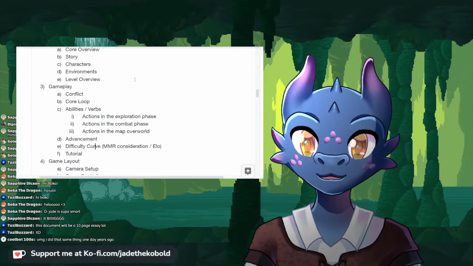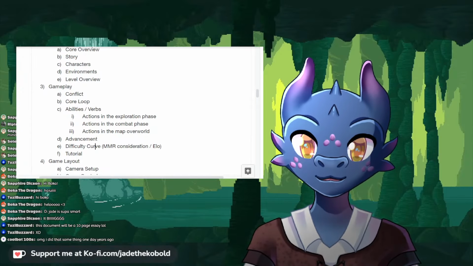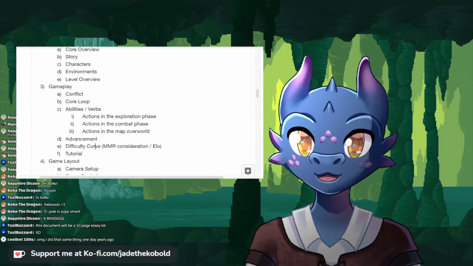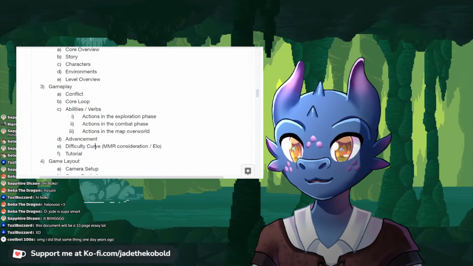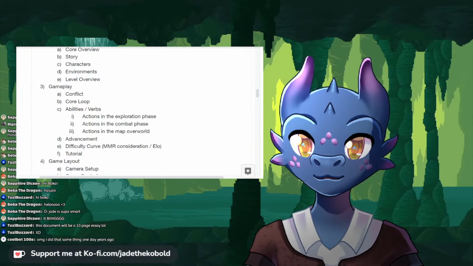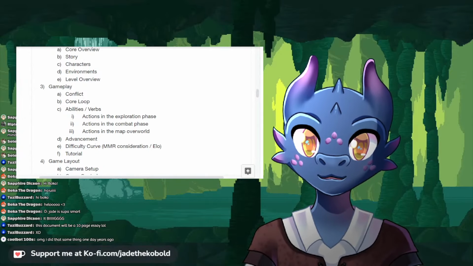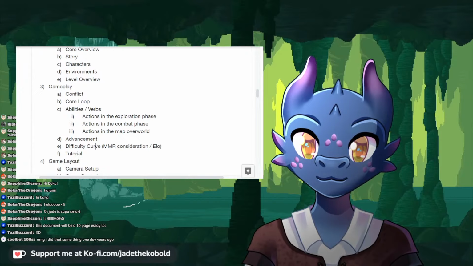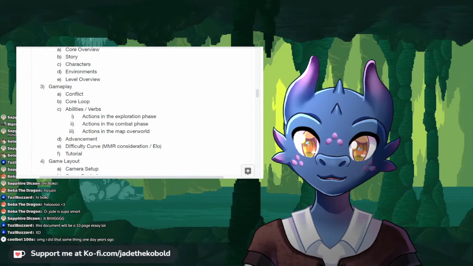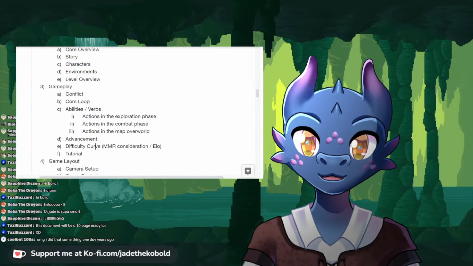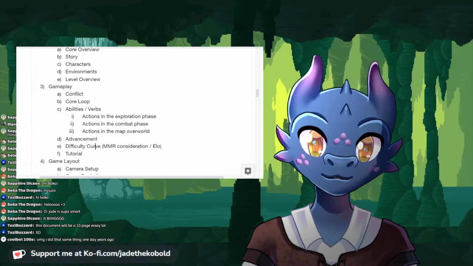I'm sure most of you follow Game Maker's Toolkit, and Game Maker's Toolkit did a video recently about Metroid Dread, bringing up how you never have to have as big an area to explore. And I actually disagree with him here, where he cites that by keeping the area that you have available to explore at a constant level, and by limiting the access to the previous areas, you keep that steady so you don't get overwhelmed. But I think that the difficulty curve of a Metroidvania is the exploration. By increasing the world's size, you increase the number of areas that need to be explored, and that is the difficulty curve.